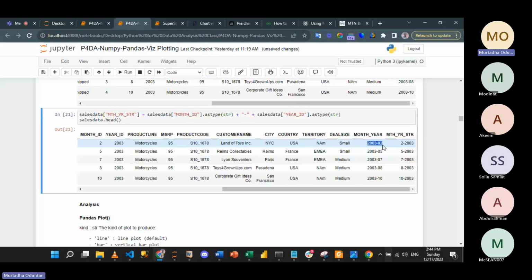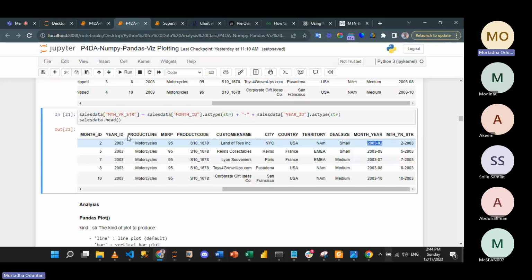But they both solve the same problem; it's just that the solutions are quite different. So from here, we are able to see that we can concatenate two columns from inside one table together, but for us to do that, we must make sure that the columns are of string data type.